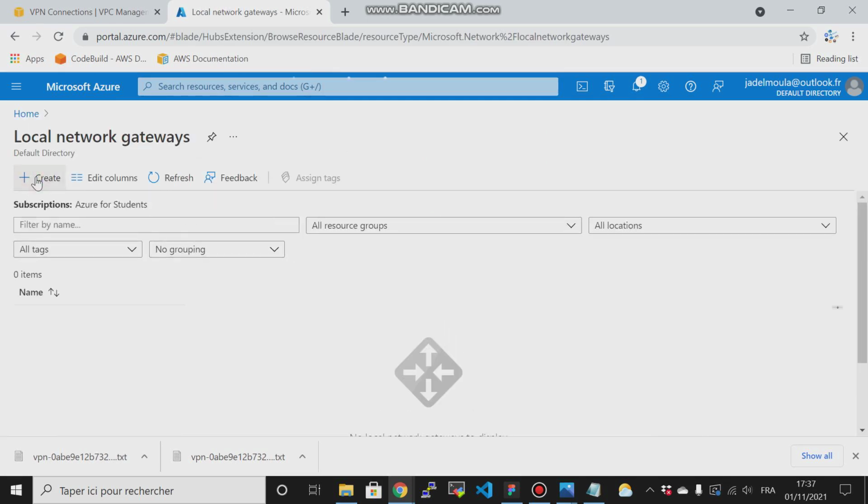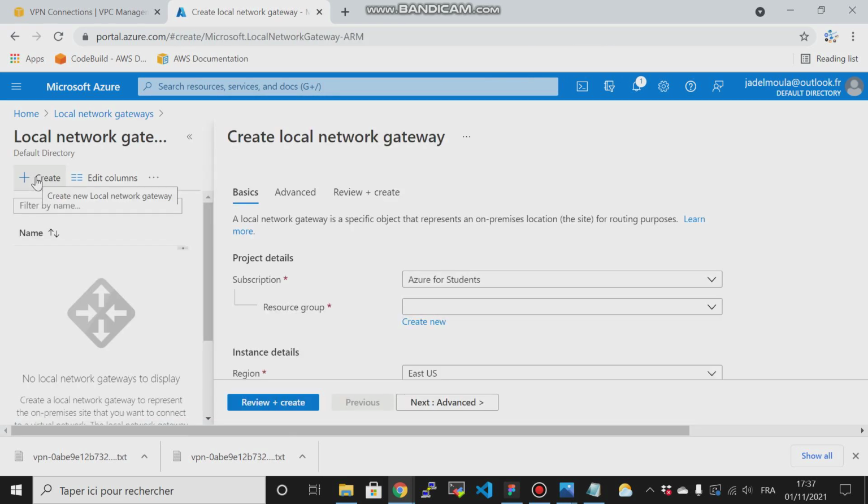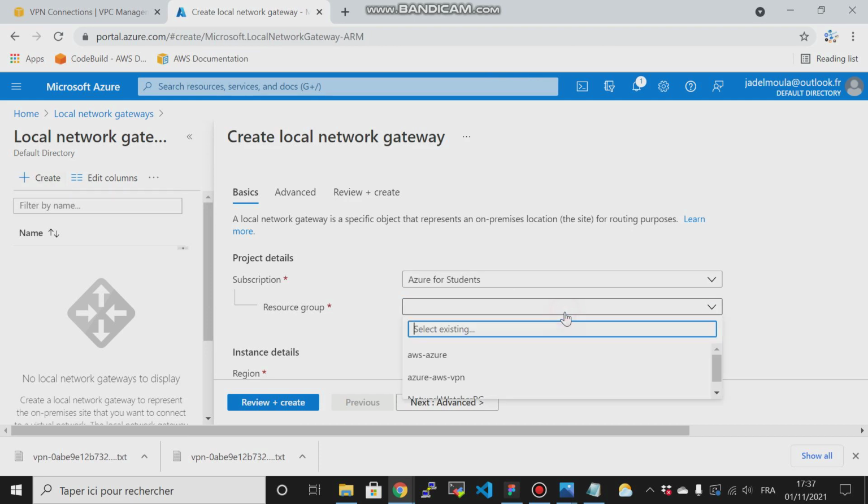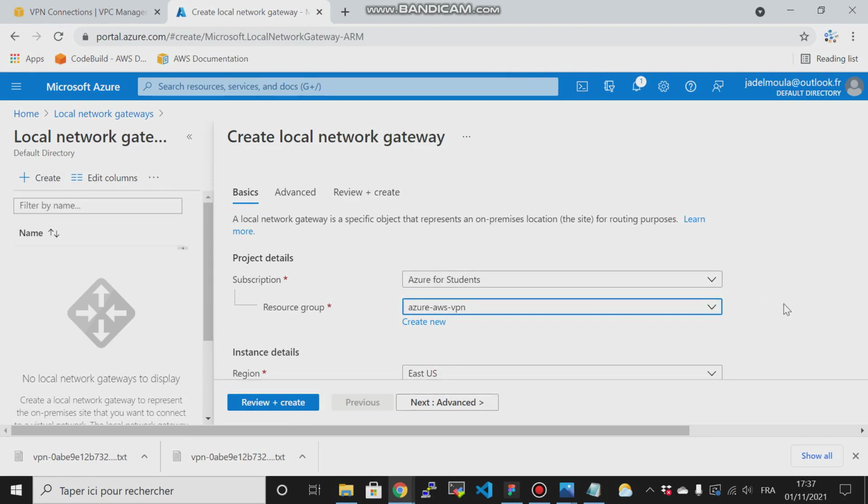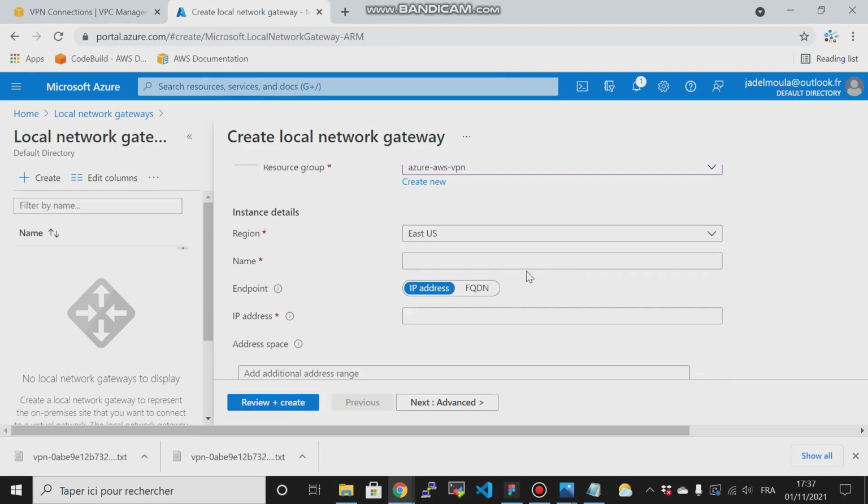I will create one, and for the resource group I will choose VPN. Scroll down here, and for the name I will call it local network gateway Azure AWS.